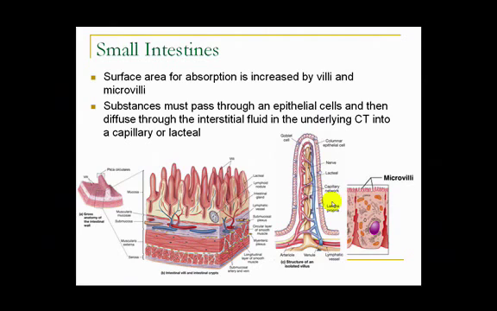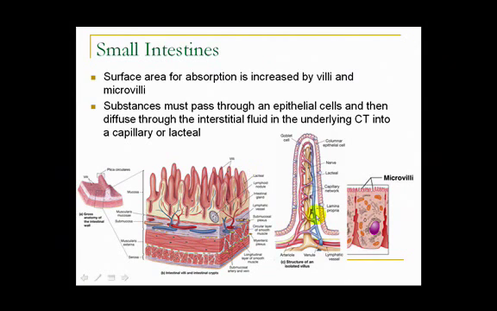If we look again at the histology of your small intestines, it's basically designed to maximize the absorption. If you want to maximize absorption, you need to increase your surface area. So the way we do that is, remember, you have the folds on the lumen, which are your plica circularis. Hopefully you remember that from anatomy. And then you have little finger-like projections along the lumen, which are called villi.